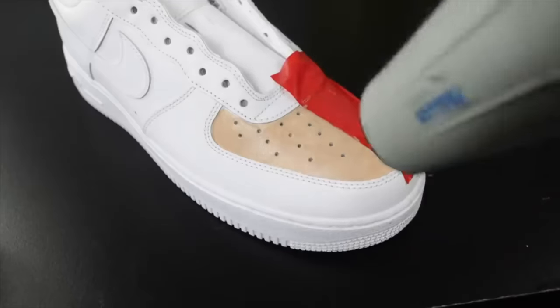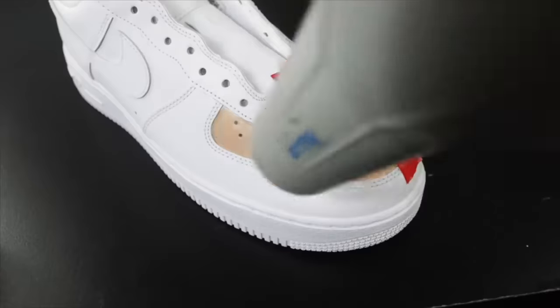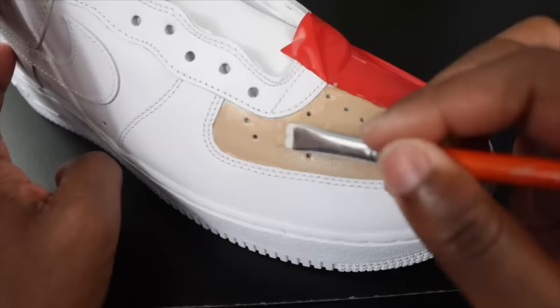So one of the most important things you need to have while customizing shoes is a heat gun or a blow dryer. I use my mom's blow dryer, and blow dryers are really good because it helps speed up the drying process.